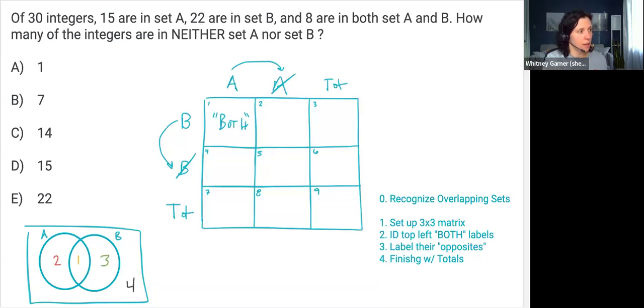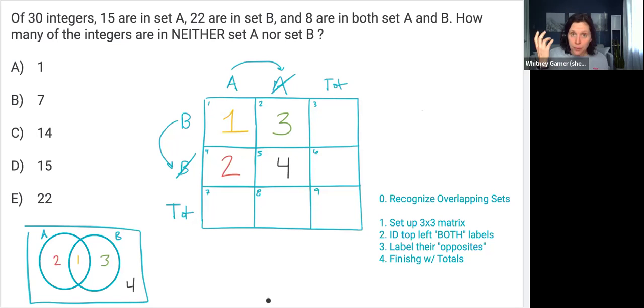So if I've set all my pieces up, I want my set A, right, where I've got 15. Oh, and I should point out that this overlap, this both would sit right here. Group 2 would be the people who are in A but not in B. Group 3 would be the people who are in B but not in A. So that's B but not in A. And then this final group out here, the number 4 people, would be the people who are left out of both. That would go right there.